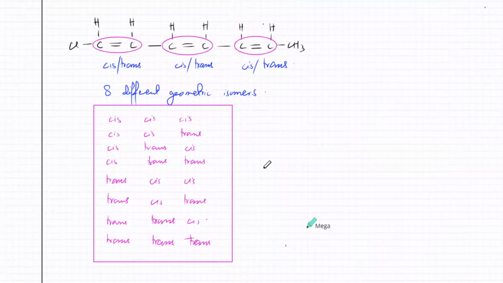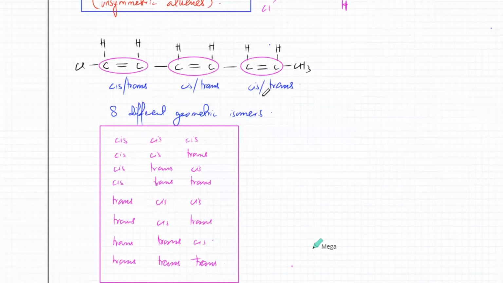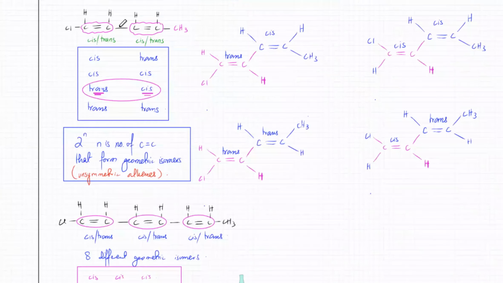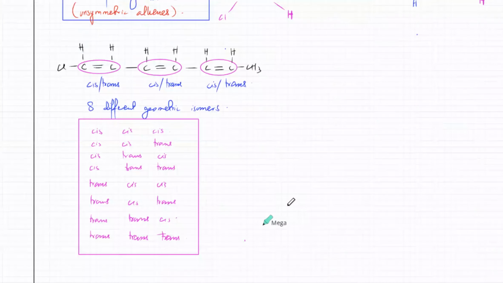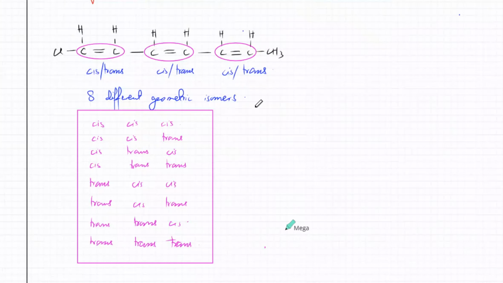They're not going to really ask you about drawing any of them because it's going to be harder to draw them. So they know your limitation when it comes to drawing. So maximum, when it comes to drawing, they might just ask you about two double bonds, but they can ask you how many geometric isomers are possible with this one. If you have eight, yes, he can ask you how many different geometric isomers are possible for this one. So there would be eight different geometric isomers. These are the eight different geometric isomers.